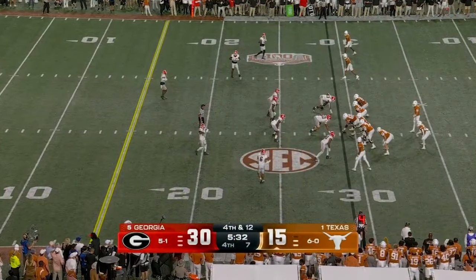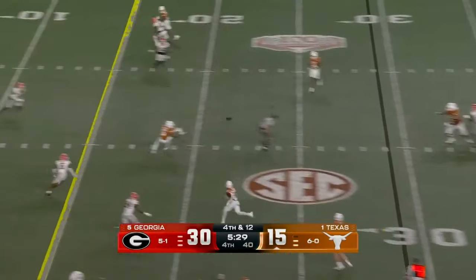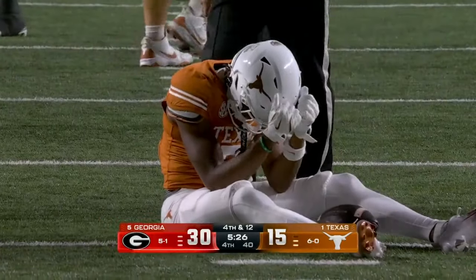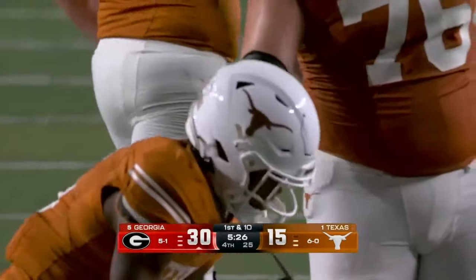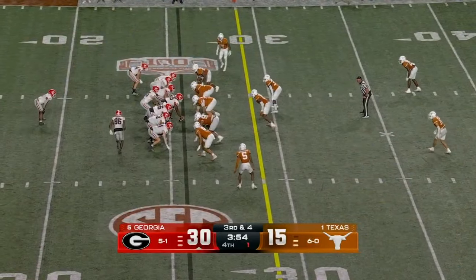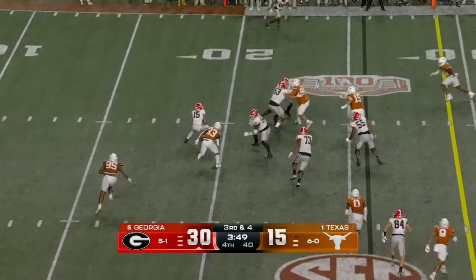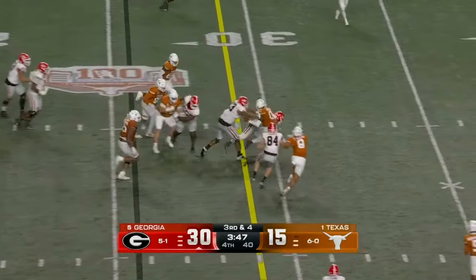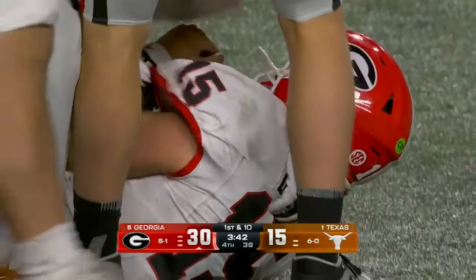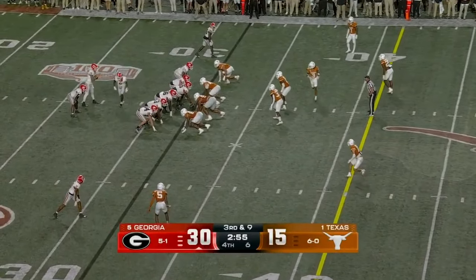Absolutely crucial for the cause of the number 1 team here. Pressure comes. Backpedaling across the middle. Catch made, but short of the first down. Wingo had to come back to the football and fell down a couple yards short, and Georgia takes over. Perhaps looking for a run here on 3rd and 4, but Beck is on the move to throw. He's pressured, steps back, tries to scramble for it, and Carson Beck moves the chains with his legs. An enormous play by the quarterback. Had a huge comeback, got to get off the field on 3rd and 9.